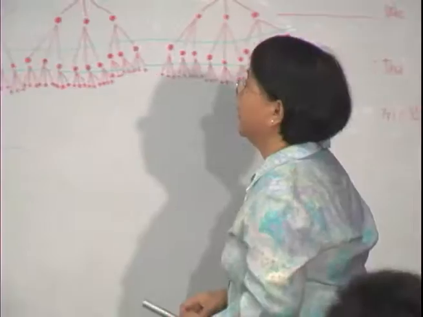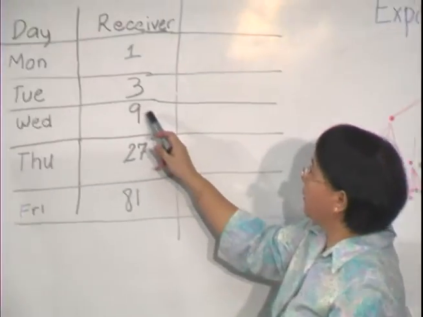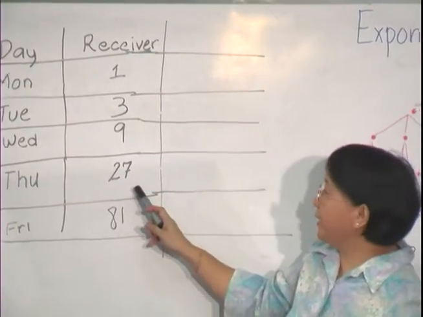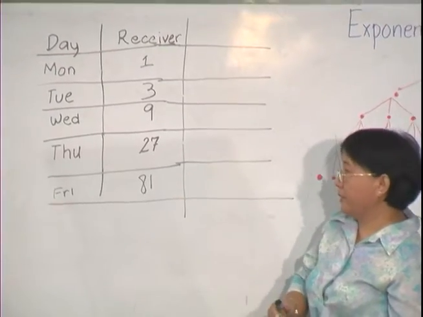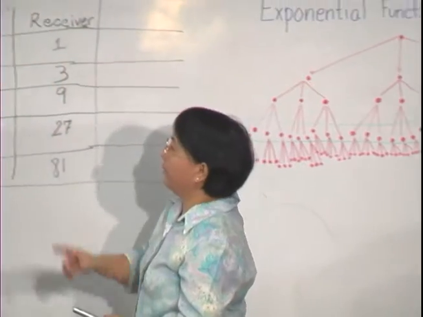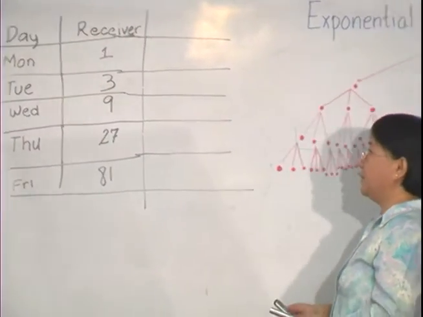Okay, Jordan? The reason is that, according to the problem, each of these residents had spread the news to 3 more residents. Okay. That's why you can multiply it by 3. Okay, very good. So similarly, we have here now 9 times 3 will give you your 27, and if you multiply 27 by 3, you get 81. Now, suppose you have the nth. There's another part of the problem. It says, how about on the nth day? What will happen now? Can you see a pattern?